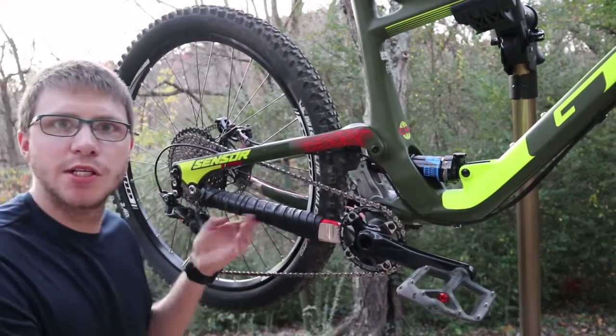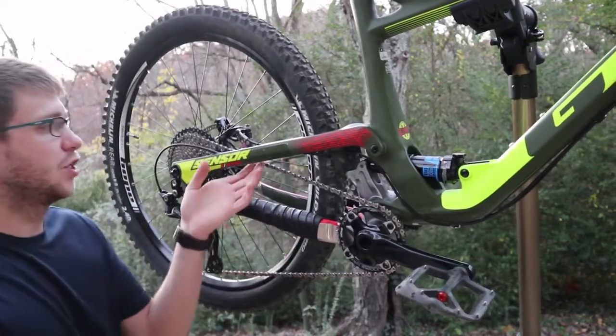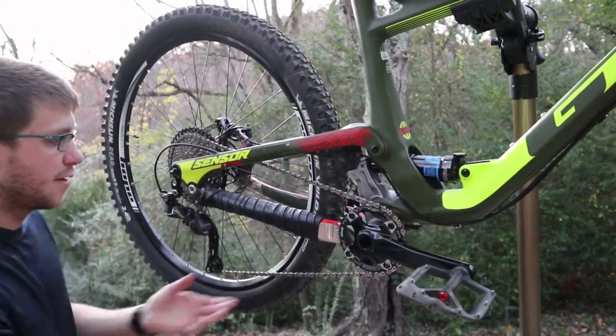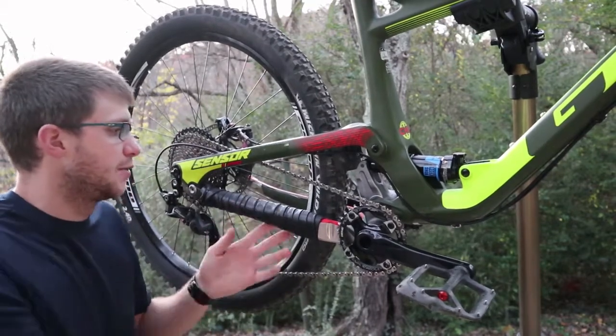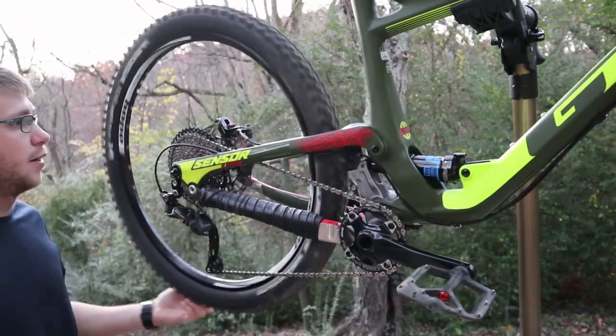If you're wondering, this is just an old tube. I wanted to protect the carbon on the chainstay. This chain does bounce around some, so even with the clutch, it's got to have some slack to reach this 46 tooth, so it does bounce around a little bit, and this does help quiet it down a whole lot.